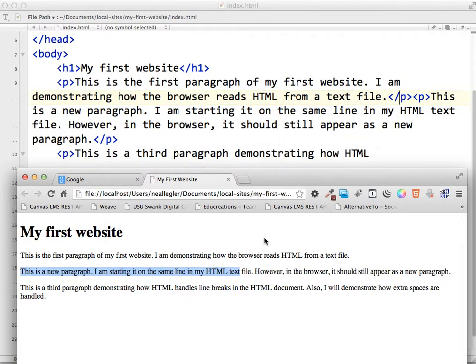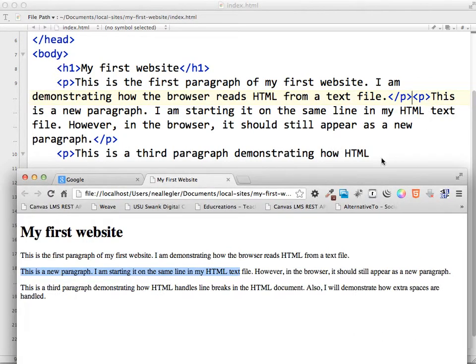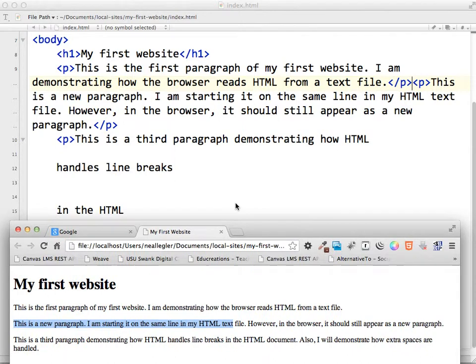Okay, so you see here that it's not really paying attention to line breaks in the HTML file. It's paying attention to the tags instead. And you see that especially as we get further down here. So here on this third paragraph, the browser is completely ignoring all these line breaks.